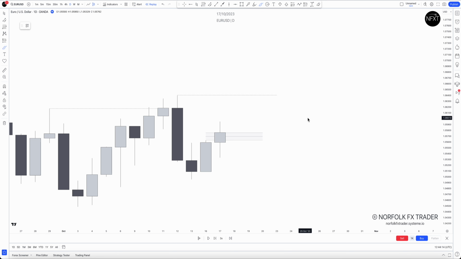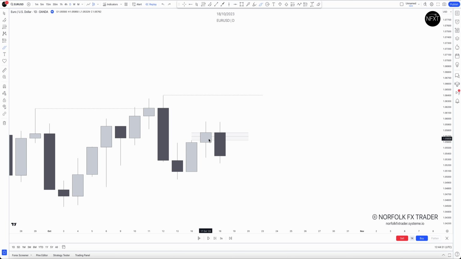We want to see it hold at 3 different places. When we're using an imbalance zone, we either look for it to hold at the high of the zone, the 50% of the zone, or the low of the zone. Now we do not want to see it close through. We can see a wick through, but we cannot see it close through that zone. So let's go to the next candle and see what happens. Okay, so we've closed through. That's invalidated this zone, and we would not now look to use this as a potential zone.